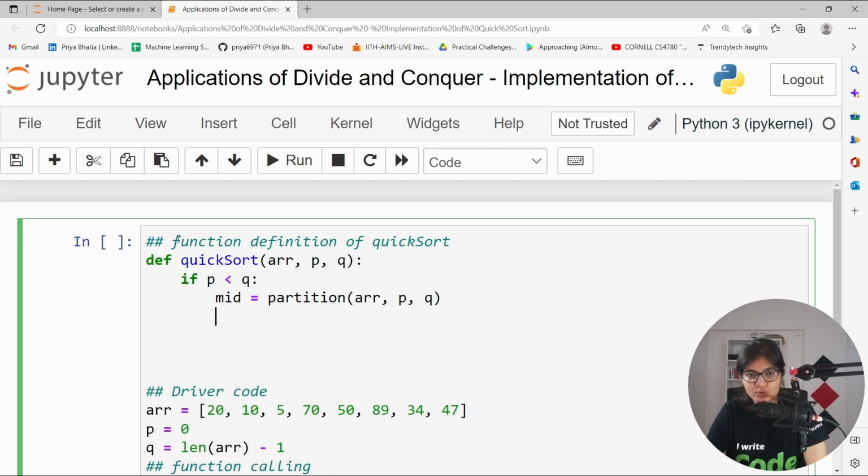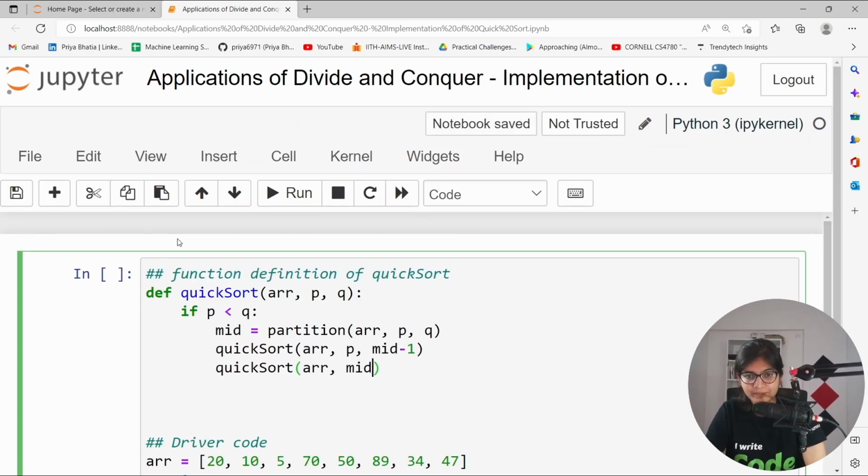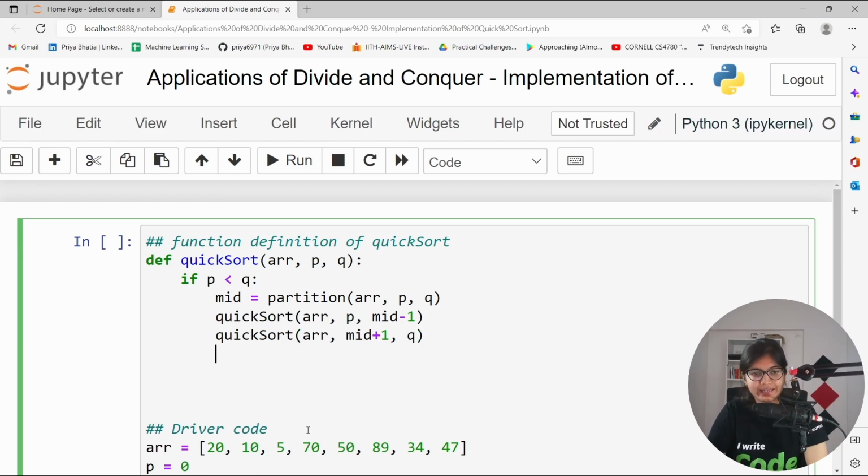Now we call the function QuickSort again, passing the array r, the starting index p, and mid minus 1. Similarly, the right side recursive call will go from mid plus 1 to q. Finally, when we are out of the recursive calls, we can return the final sorted array.